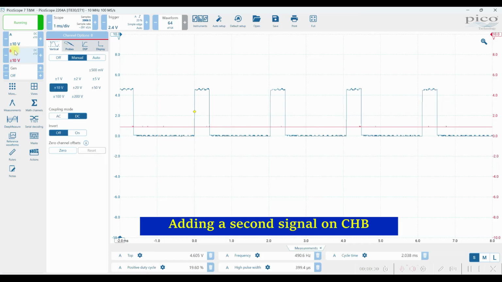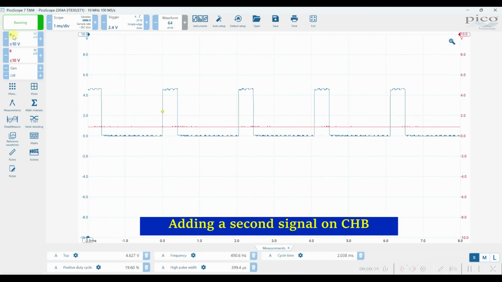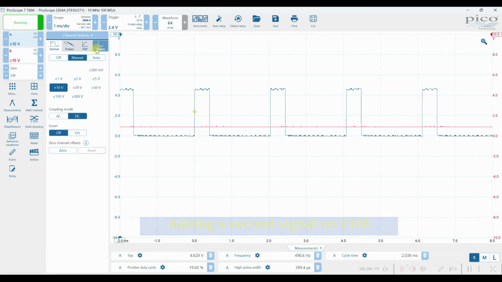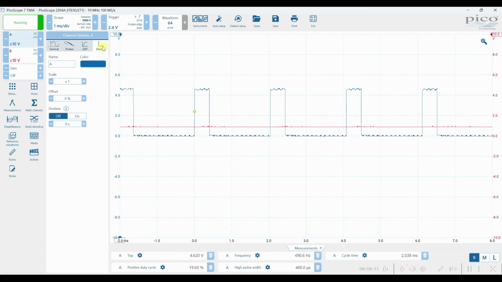You can actually change the names. I could say that this is the pulse width modulation signal. I think I double click this box and go to display, and this is where I could say that this is the pulse width modulated signal. Then I could go to B and say that this is the average DC voltage. That way my boxes show that, and the numbers down at the bottom will also show that. Okay, so we have that set up.